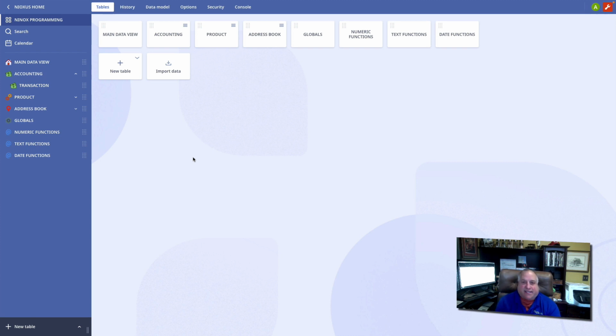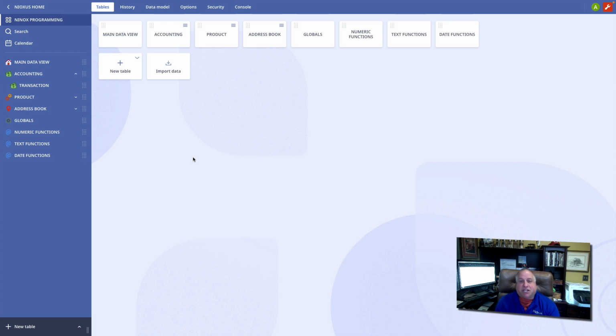In the next three classes, we're going to explore the relational component of the Ninox relational database environment. Relationships are ways that tables can share information that is common. For example, we might have a customer table and we want to refer back to the customer data from multiple different tables in our application.